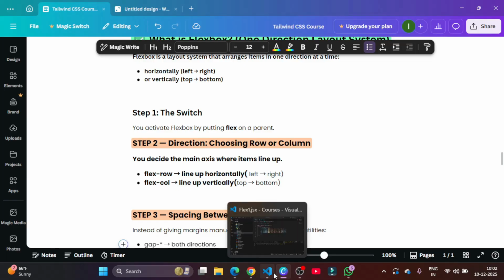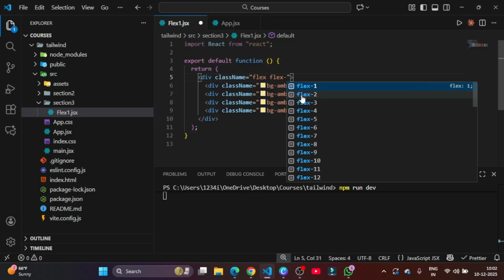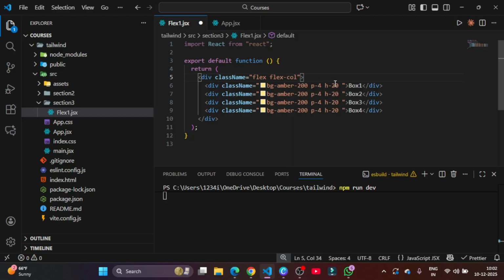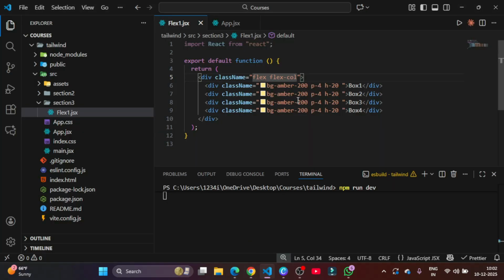Here I'm not putting row, but if I put, let's say, flex column, so now you can see it is stacked vertically, right? So now it becomes the initial stage, right? When you don't put flex, after putting flex column, it becomes the same UI.